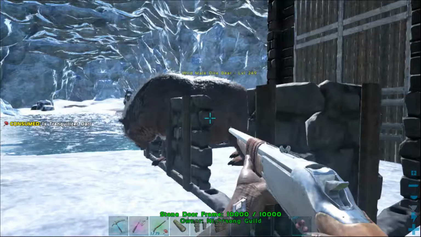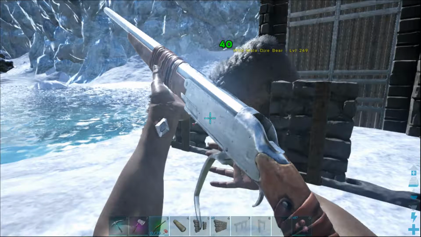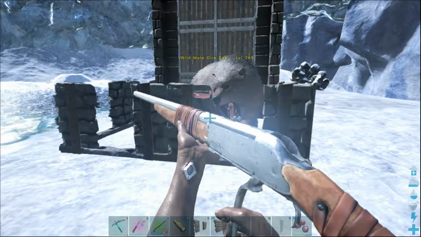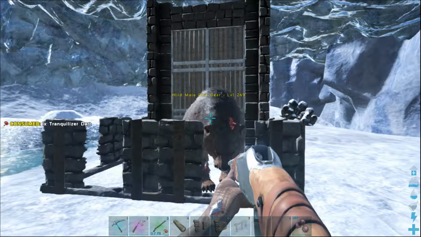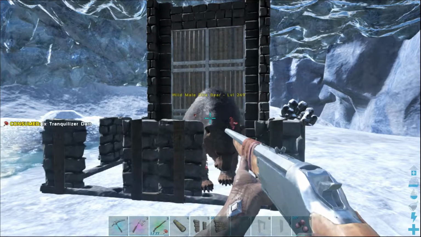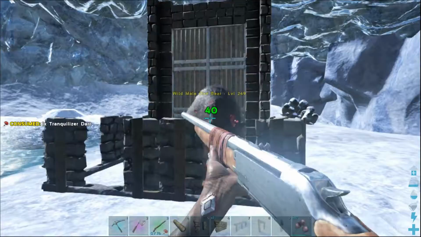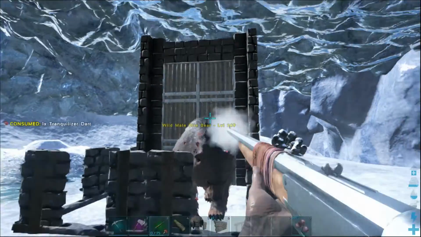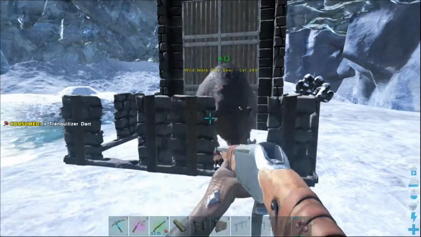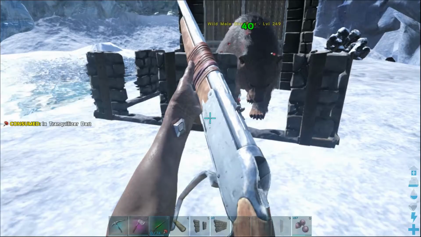Alright, so I don't think he can damage stone. Nope. Awesome. Alright, so the bear cage is a go. Now it's just a matter of hoping my game doesn't freak out so that I can tame him. There we go. So I said 46. I started with 82, so I should be out on the 36 by the time he's ready.